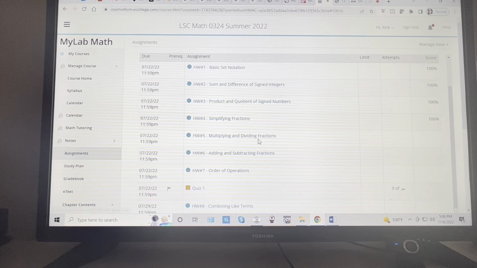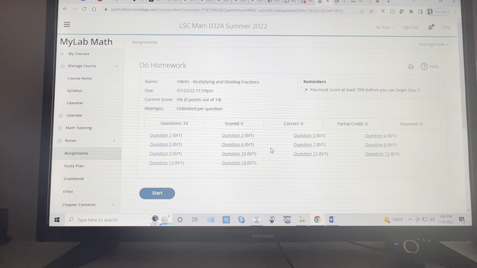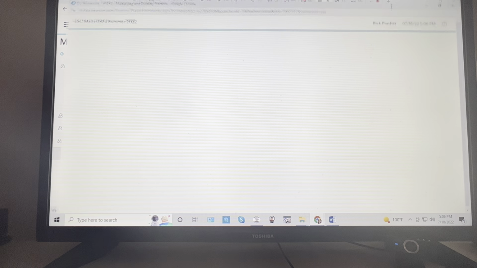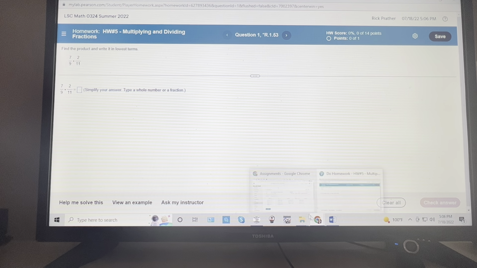Last thing for today is multiplying and dividing fractions. And it actually turns out they did this on purpose. Multiplying and dividing fractions is a whole lot easier than adding and subtracting them, surprisingly. Because in elementary school, adding and subtracting is easier. But once you get to upper level math classes, every time you learn something new in math, like radicals, absolute value, exponents, or matrices, each time you get to a new branch of math, the multiplying and dividing is almost always easier because the rules are less restrictive. Okay, we got 14 questions here. Okay, this is definitely easy.